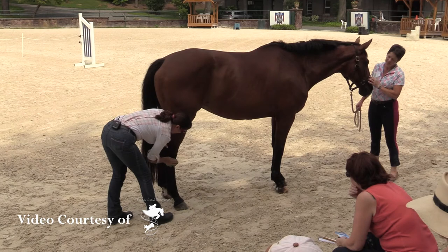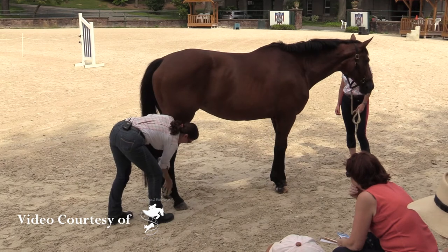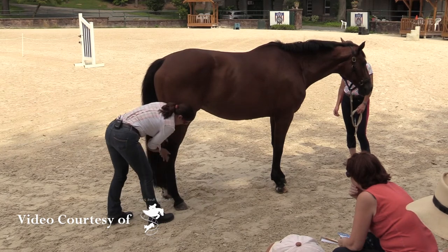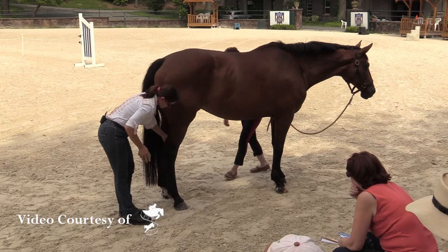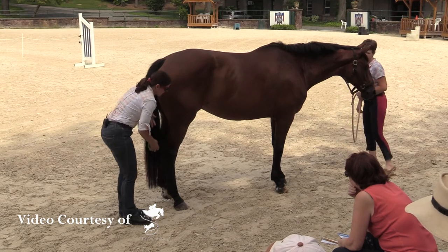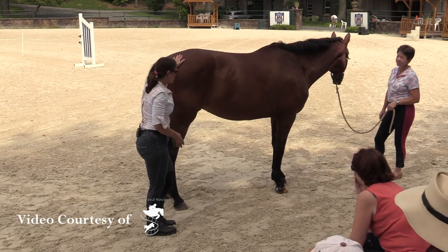And again, loosening that up relative to going up in between the tendons and the suspensories. They're like pistons. We want those to be able to glide like that. So you do want to go up in between those. I come all the way up into the hock. So now, see how that's moving so much better? The cap of our hock's moving, the skin, and that'll improve. You can do more, but over a couple of sessions, that'll get much, much better.